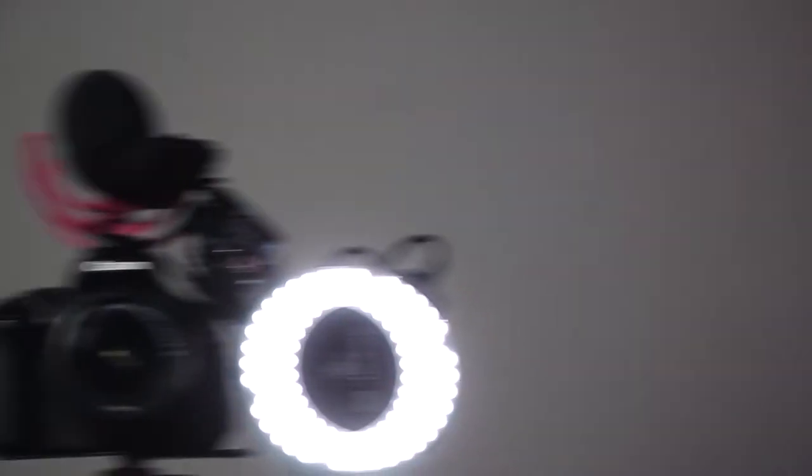A while ago I got crafty and I built this little bracket that folds around my camera really nicely and holds up my little ring light, the audio recorder, and the video mic for when I go outside and do run and gun shooting. Get creative every now and then and something random like this may pop out of that process, and it really works fine.